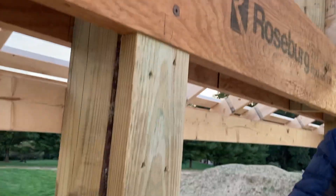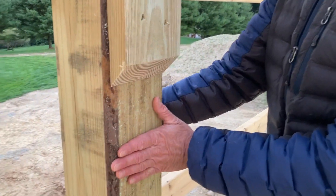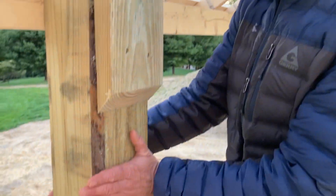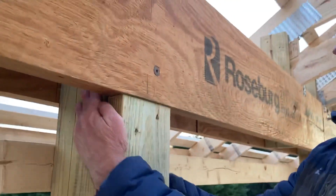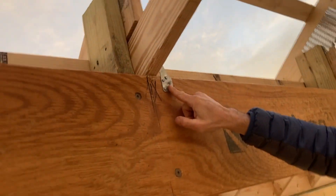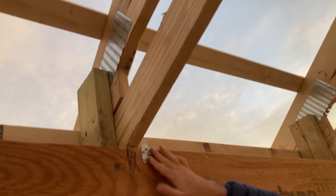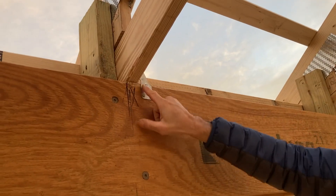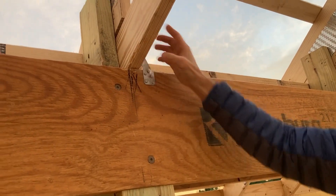In a bank barn — a post-and-beam barn, sometimes referred to as a pole barn — this post is coming up through our LVL in this manner. In this case we've actually notched the post to receive the truss, with a Simpson Strong-Tie connector. This is often referred to as a hurricane tie, and we use specific nails in it to meet code requirements.